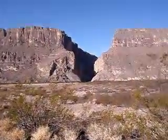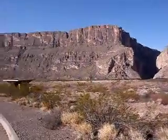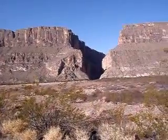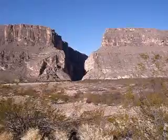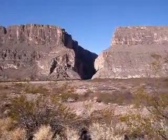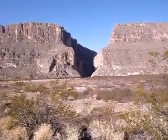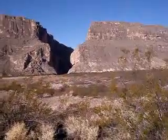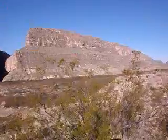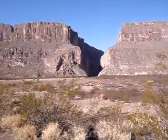Well, there you have it. Santa Helena Canyon. The Rio Grande coming out of it, going down this way. So that big wall on the left is Mexico, and on the right is the U.S. 400 years ago, the Spaniards called this river El Rio Bravo del Norte. I think it's a little bit more majestic name for it. But it's amazing. It could have gone around the end of that wall, but instead it said, no, I want to go through right here. So it did. Pretty powerful stuff, that river.